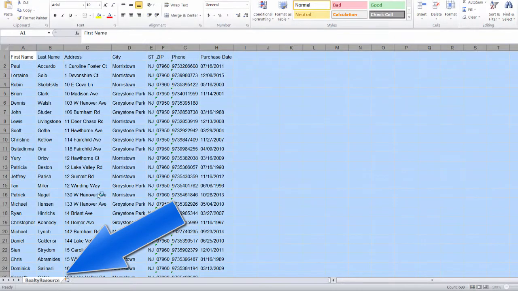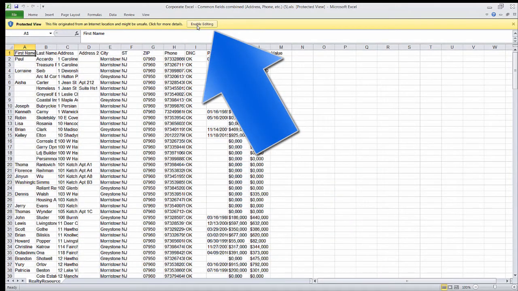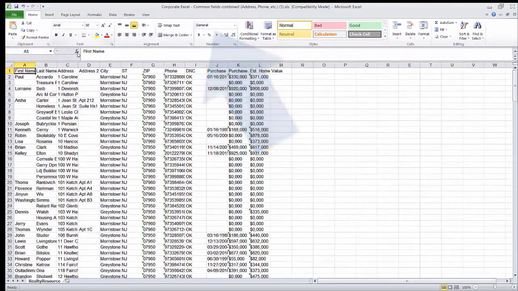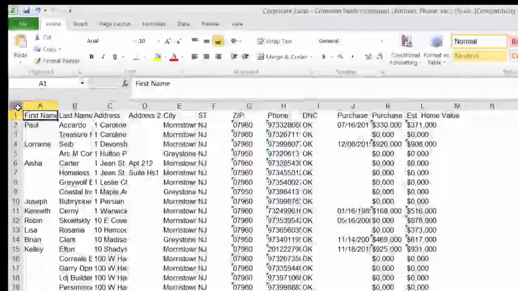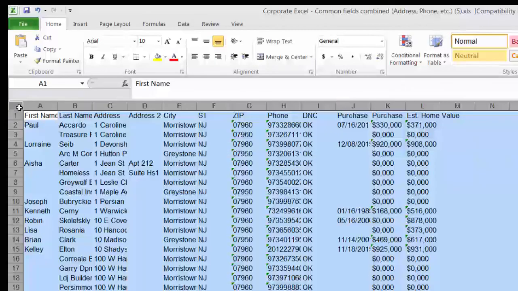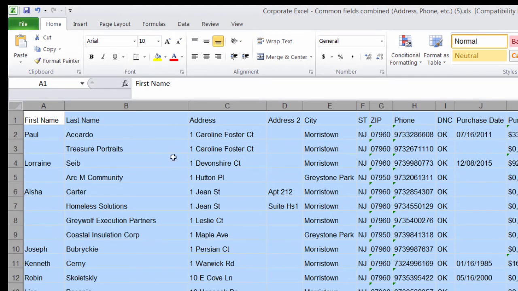Now in our Excel file, we want to prepare this for printing. So what we're going to do is click Enable Editing at the top, and I'm going to show you a cool shortcut. If you click on the little box in the top left corner of the table, it highlights all of the cells. You can double click on the line between A and B, these two boxes here, and it automatically sizes all of the individual columns. And you can also click and drag the line between 1 and 2 to change the height of each row. So it gives a bit more space.